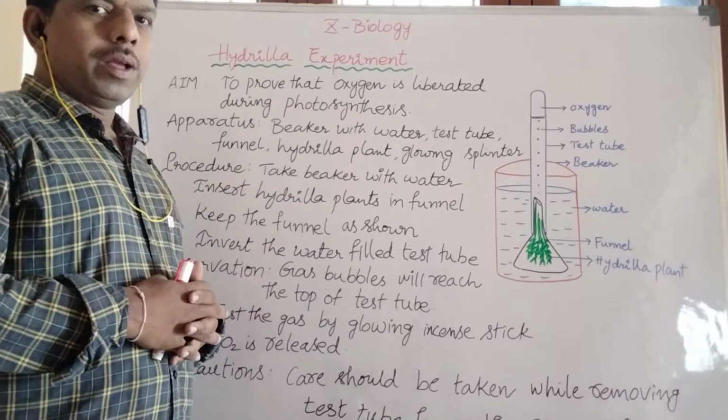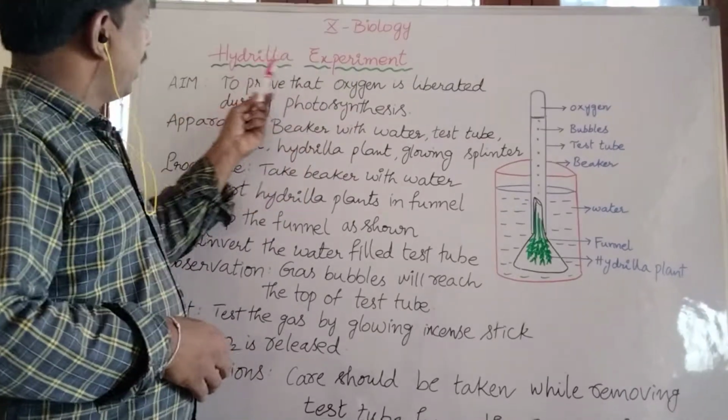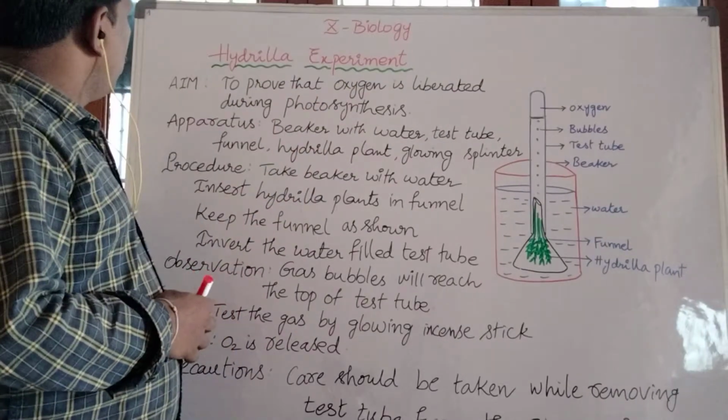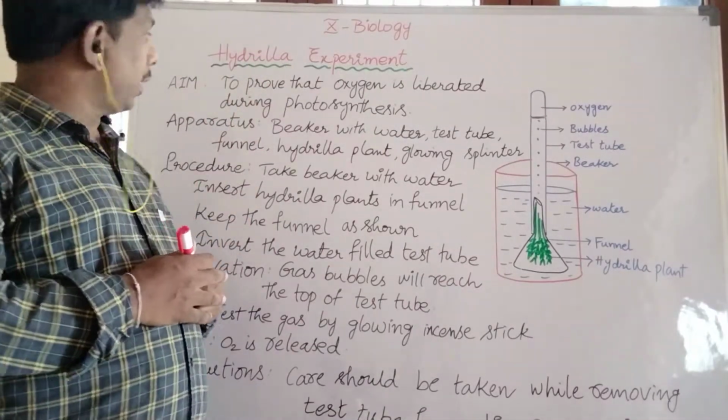Sudhakar. Today I want to talk about the topical 10th class biology Hydrilla experiment. What is the Hydrilla experiment? How will this experiment be conducted?